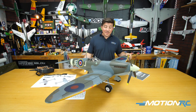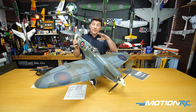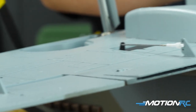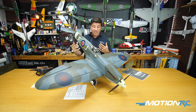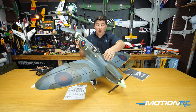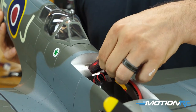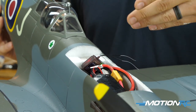There you have it — a fully complete Flightline 1200mm Spitfire. After all those steps, the last thing you'd need to do is your linkages: they give you four for the ailerons and flaps, and one to attach the rudder to the tailwheel because that's how it turns. I don't like to do that until I have the aircraft bound up so I can make sure all my servos are centered. I quickly threw in the Admiral 6-channel Stability Plus Gyro — I'll find a location to mount that and show you when I do a flight review, which is coming up very soon.